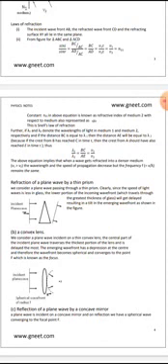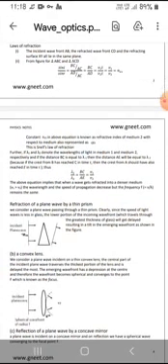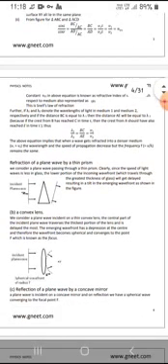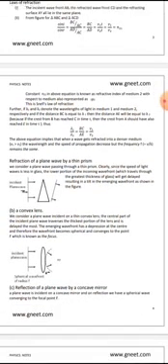Next is refraction of a plane wave by a prism. First let us see how it refracts in the prism. A plane wave passes through a thin prism. Because of the speed of light, the wave is slower in glass. The wave passing through the glass is slower, and the lower portion of the incoming wavefront gets delayed, resulting in a tilt in the emerging wavefront, as shown in the figure. So there will be a little bit of tilt.